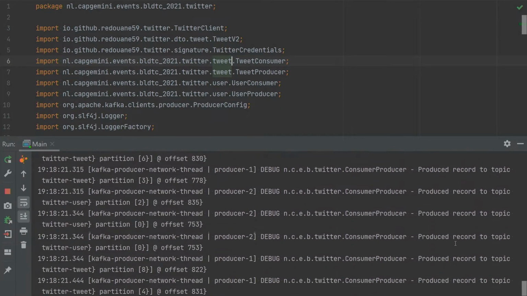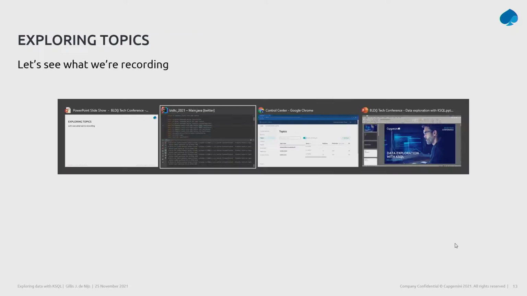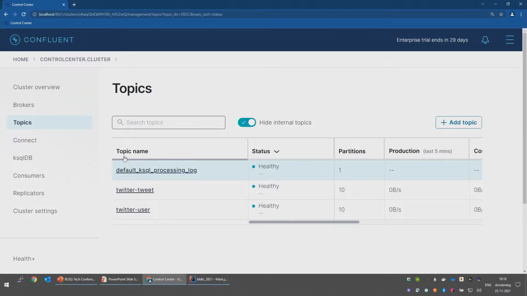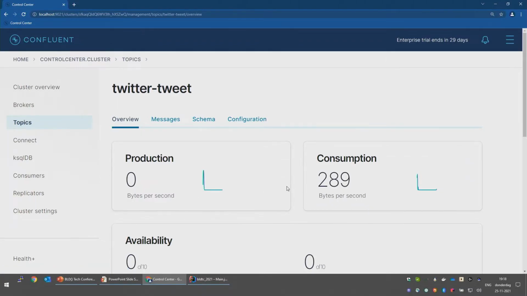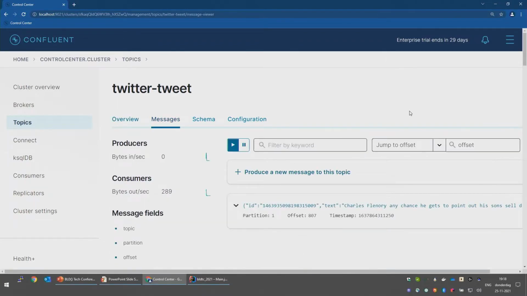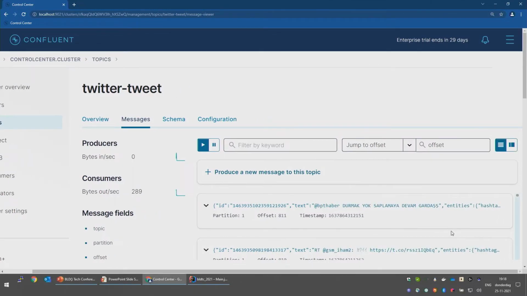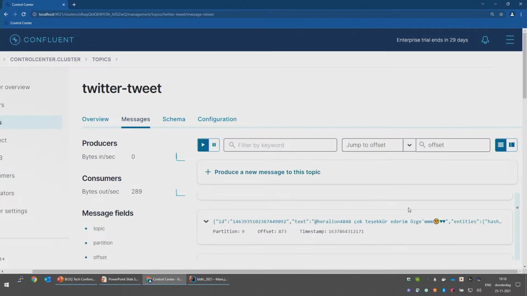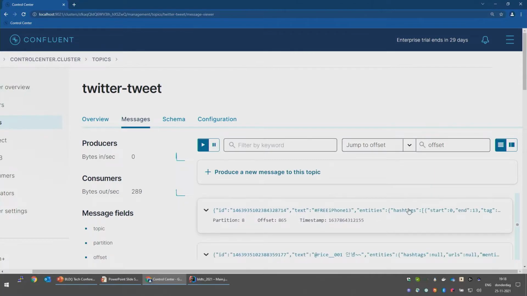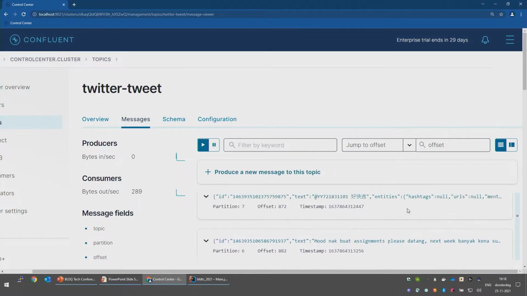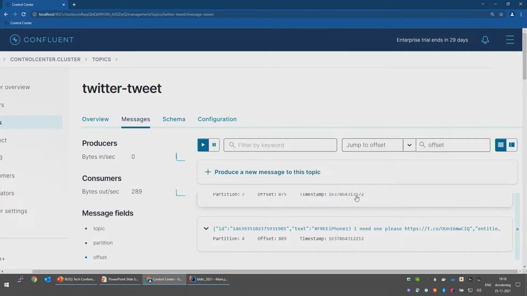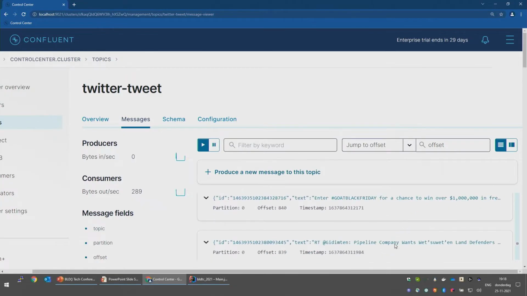And we should be able to see these in the control center. So I'm going to start with Twitter tweet. If I look at messages, here you can see the messages are coming in live. I did not do any filtering other than taking out the sensitive tweets, so this can be anything basically, and it's just rolling in as we speak. I told you before, it's a time series database, so everything has a timestamp, so Kafka knows in what order the events came in and how important they are.